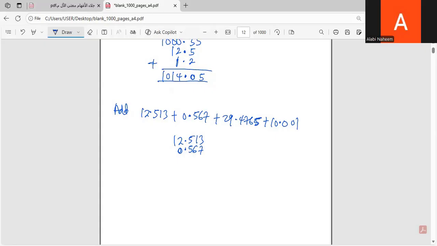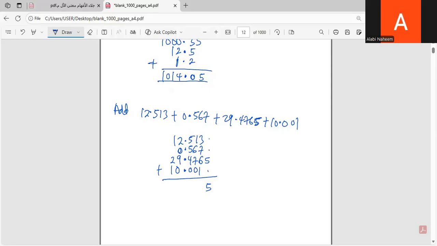For the third number, you have decimal points here also. So you now have 9, 2. That's 29. So now place the number to the left and also the one to the right. So you can now say you have 4, 7, 6, 5. Right. And finally, have a decimal point. That's the last number. So we have 10 and also 001. We can now add safely, right? So the last number here, there's no number, there's no number here, there's no number here. So we can transfer the 5 down.